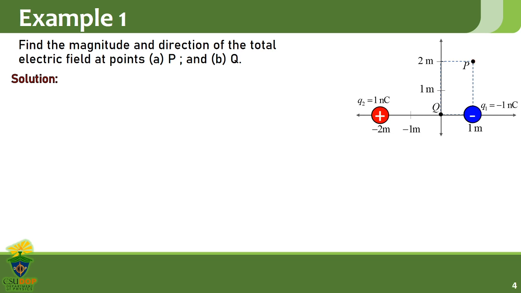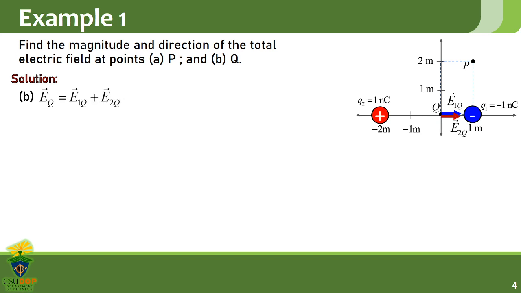Let us proceed to the second problem, the field at point Q. Since Q lies along the line connecting Q1 and Q2, the problem is just one-dimensional. The field due to Q1 at point Q is still towards Q1. In this case, E1Q is directed towards the positive x-axis. Similarly, the direction of the field due to Q2 at point Q is away from Q2 or towards the positive x-axis. The total field at point Q will then be the superposition of E1Q and E2Q.